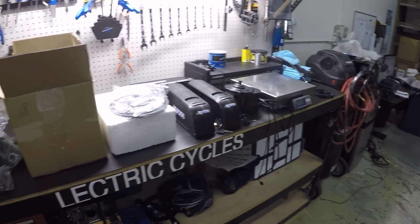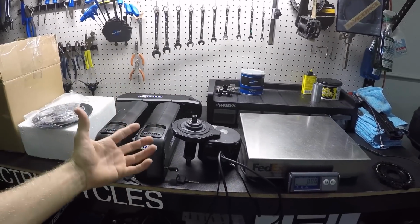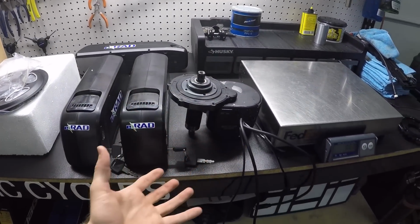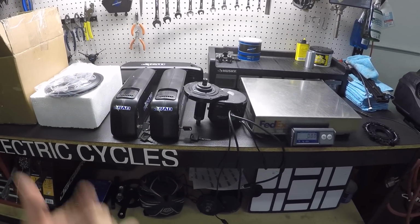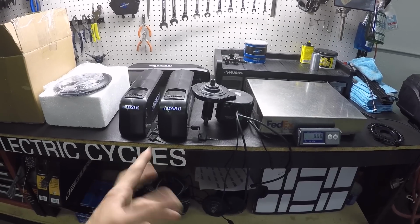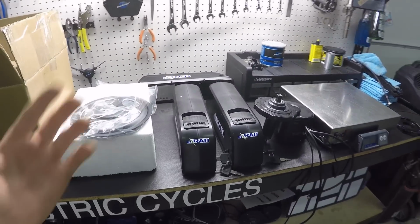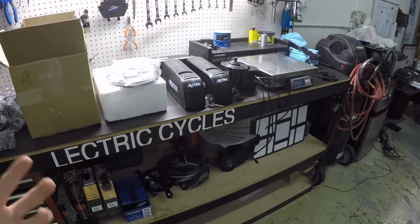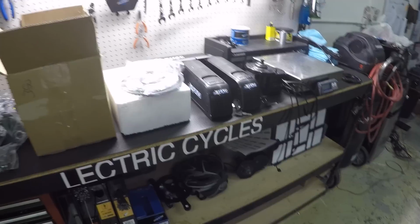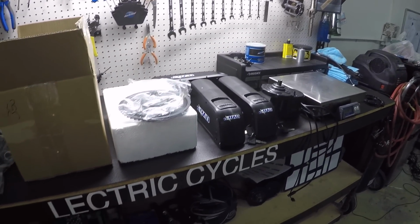It definitely differentiates this product from the standard 8Fun, Bafang, BBS01, BBS02, because that's what this is. This is a Bafang product, but it's optimized for these guys. It's got different firmware, and the hardware is actually optimized too, because they have a physical shift sensor that they run in line. This is the only aftermarket product available that I'm aware of right now in the United States. And they've got an exclusivity thing for the next 3 years, from 2018, where they get to do that shift sensor thing.